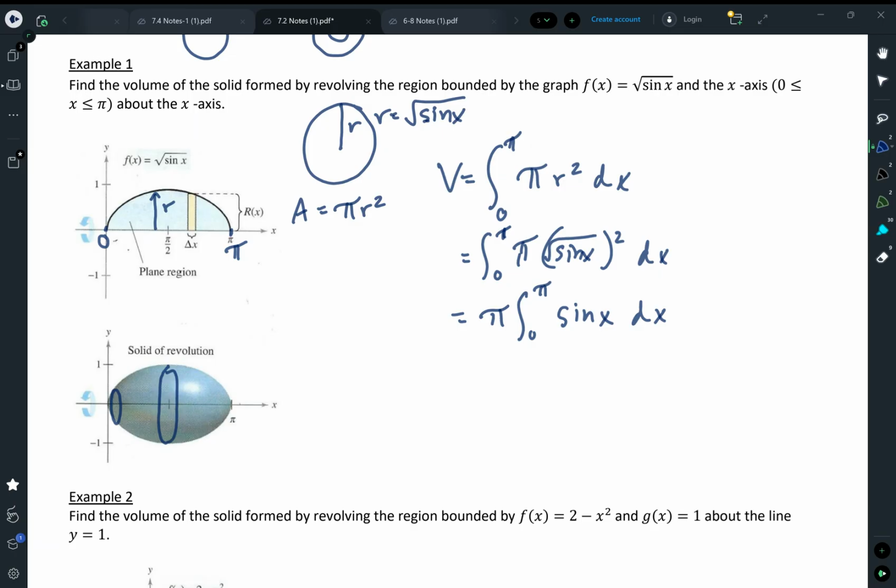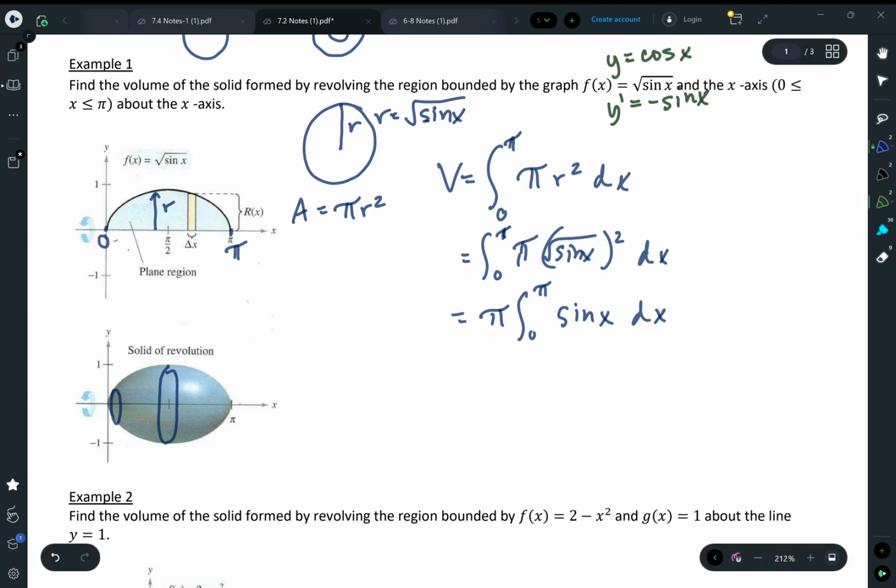If you get stuck on sine and cosine and integrating, remember you can always go back and do a little bit of scratch work and say, well, if y is cosine x, what would y prime be? Oh, y prime would be a negative sine x. So I know if I'm working backwards and I'm making this back into cosine, I'm going to have to add in a negative. I think sometimes the integrating is tricky, but the derivatives, we always remember which ones change sign. So don't be afraid to do that.